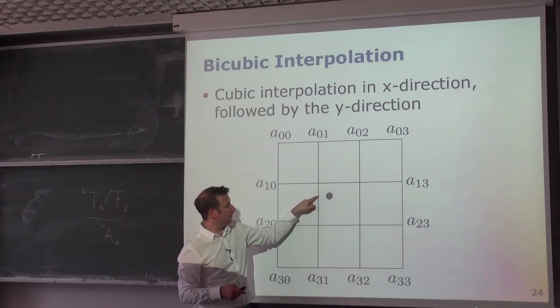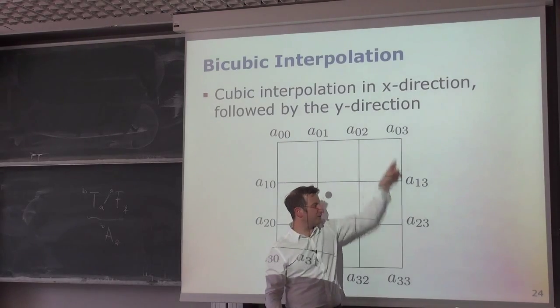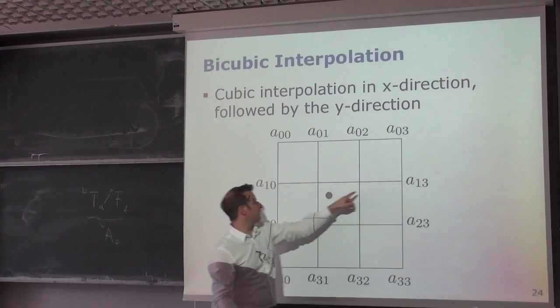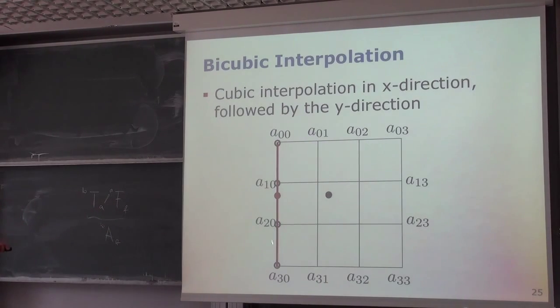Then do the same here for this point, among those four points, for those two points, for this one, for those two points. And then I do an interpolation between those points. Okay, so what I do is I take into account all the values which are circled in black and do an interpolation on the intensity values along this line, but I'm actually computing only this value over here.